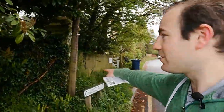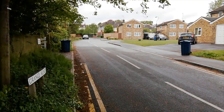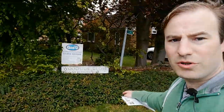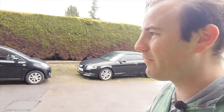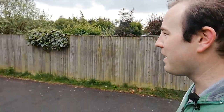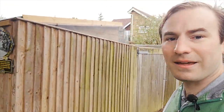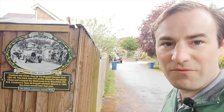There's the other gatepost just there — so yes, this was once the entrance to a grand stately home. I've now just come a bit further down the road to Woodside Close. Now there's one thing not to do with a plaque but I find interesting — this was once a through road into Chalfont Heights, so it would have gone literally straight ahead. But there is a plaque in a rather unlikely place, just here on this fence behind the tree. This plaque is about the Chalfont Hill Climb.